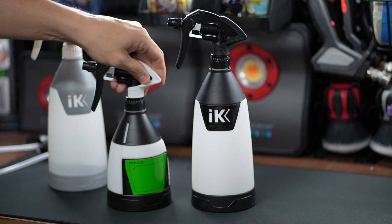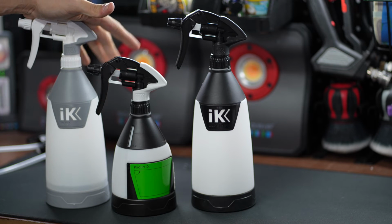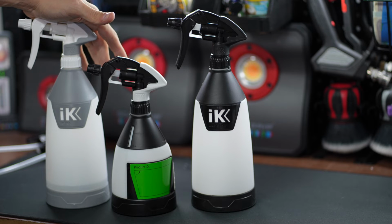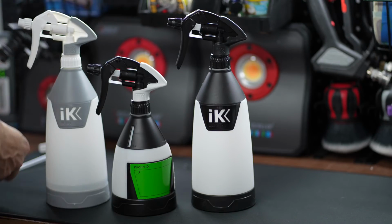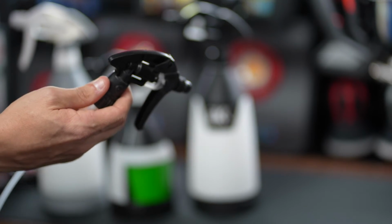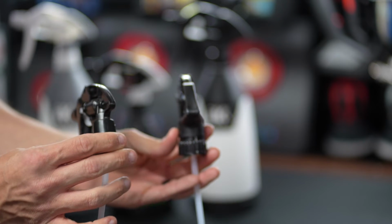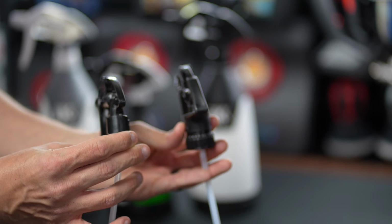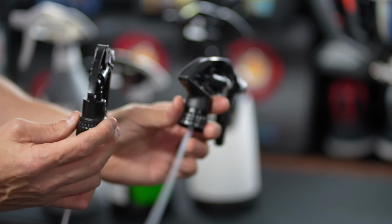I'm super excited. I think the whole lineup in general is a pretty big win. I love the company. I think these sprayers are fantastic, but the smaller handle is crap. I don't really like it. I'm so happy that they changed it. If I can explain to you how ridiculous it was and how much better it is.